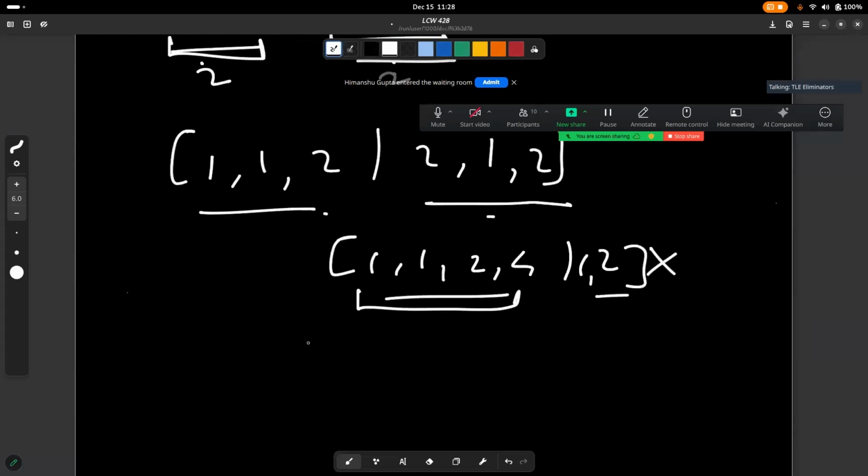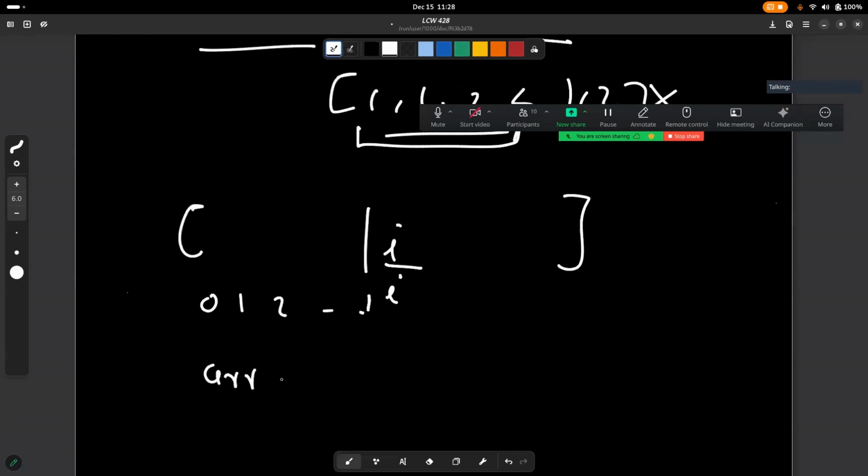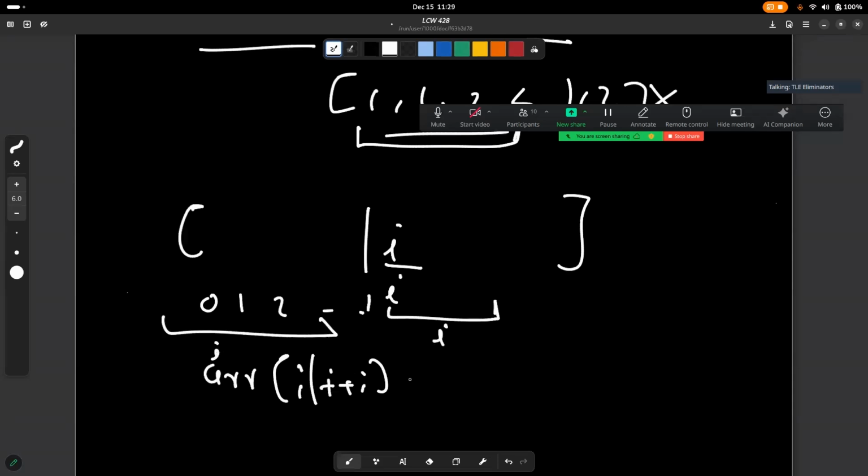So if you consider only one partition, you're basically checking: if I am partitioning starting at i, considering zero based indexing, so I have 0, 1, 2 all the way up to i, and my ith element is the first element in my second array, is my array from i to i plus i, because we need to consider a prefix of length i, this prefix is of length i, equal to my array starting from 0 till i minus 1?